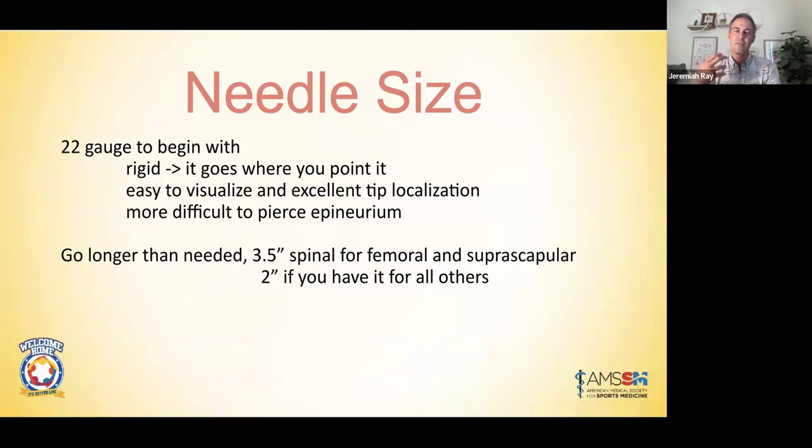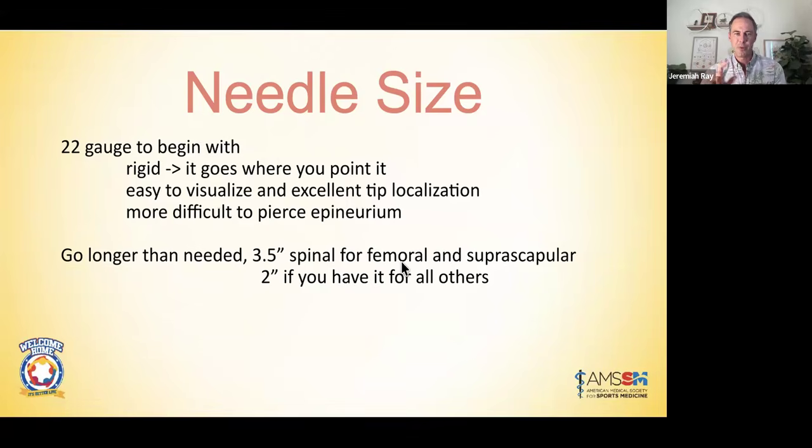The other thing is when you have these bigger needles, like a 22 gauge, or even, I wouldn't do a block with a 20 gauge, but with these bigger needles, you can actually go to the nerve and push the nerve around. I wouldn't recommend it because they feel it. Whereas with smaller needles, you'll pierce the epineurium and go intraneural more easily. So there are a lot of advantages to the 22 gauge for the block.